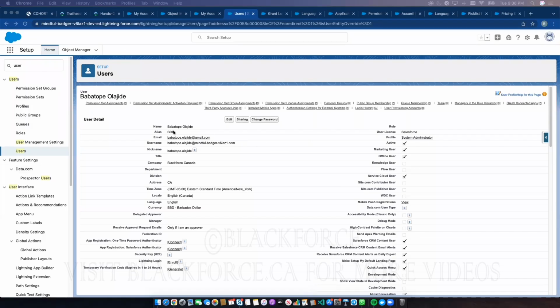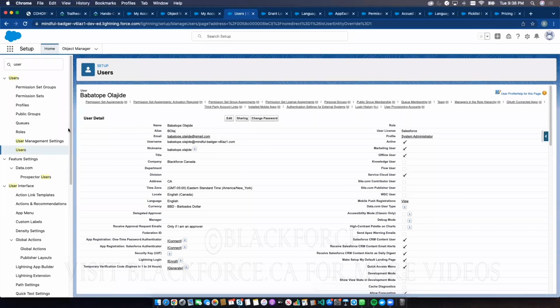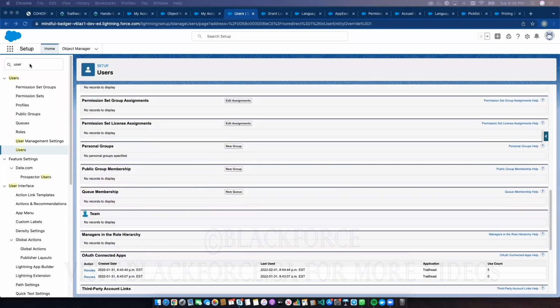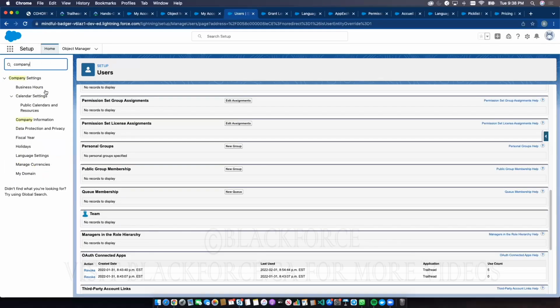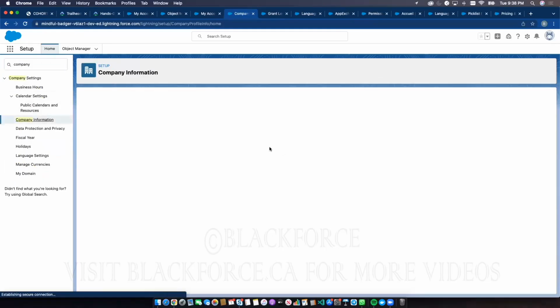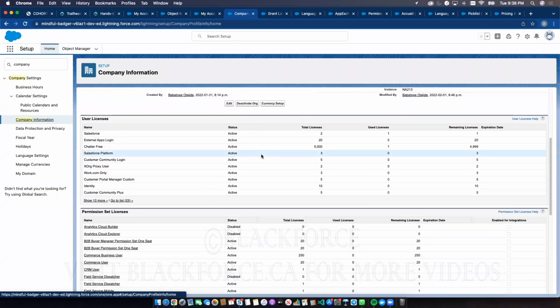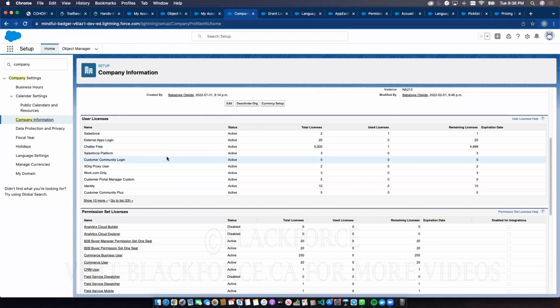Okay, that's a good question. So let's go to licenses again, and I will go to company information, and I will tell you everything about licenses. This is very good. So in Salesforce, every user would have a license. Before you can have access to a Salesforce org, you need a user license.